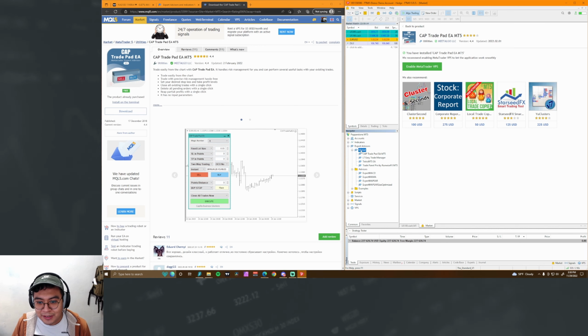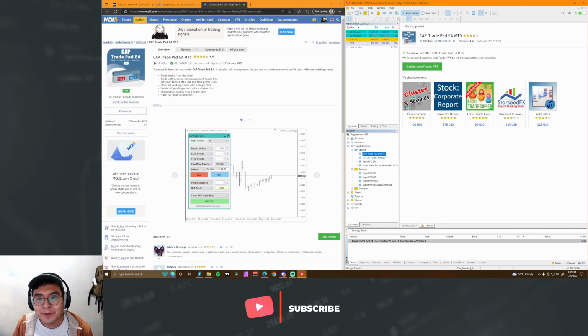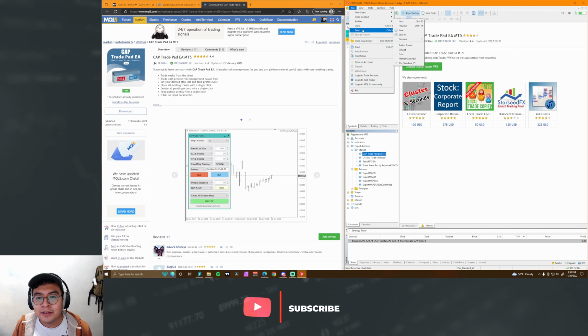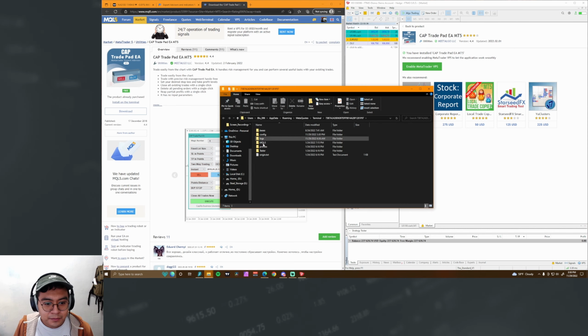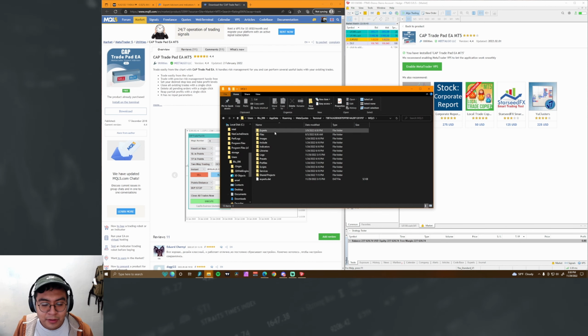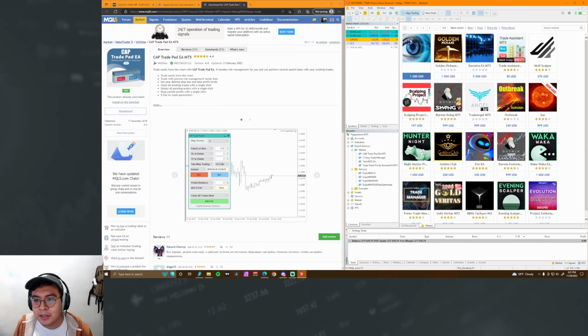And so now you'll see here under Expert Advisors, Market, it's going to be right here, Captrade EA5. And in order to be doubly sure, you go into File and you go into Open Data Folder. And so that's what's going to take you down to this window, into this Finder. And then once you go here, you go to MQL5, Experts, Market, and then here it is. So now it's like, okay, we've downloaded it. Now how do we use it?